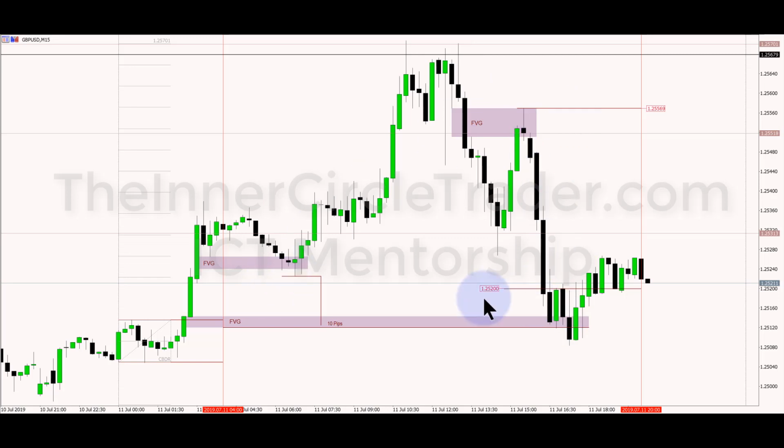Again, 30 is a nice level, nice 10 level. 50 is a nice level. And 20 is a nice level. And all I did was work within the scope of that to get this. Okay. And it's also, if you look at it, a market maker sell model. We have the original consolidation, price rise away, reaccumulation, smart money reversal, low risk sell, distribution, that's where my entry was. And then we have another area here where it should, in my mind, offer another level of distribution and run for the lows here for the day.